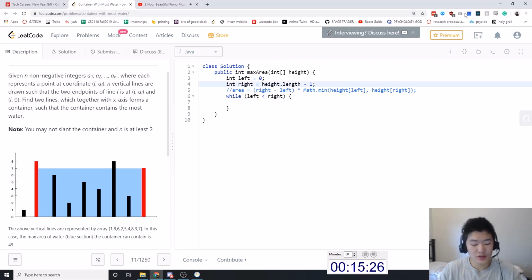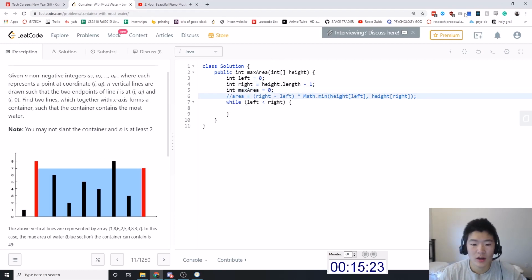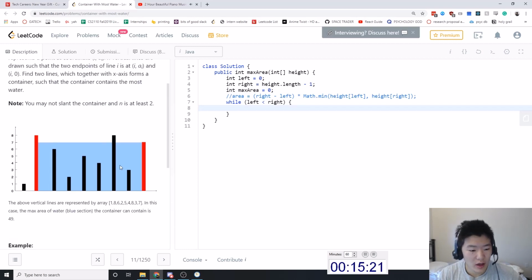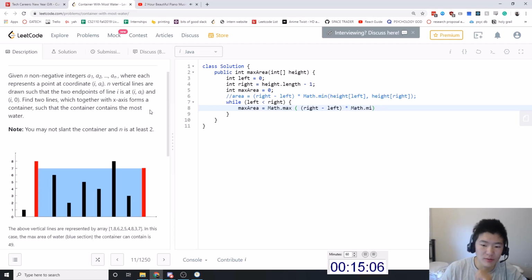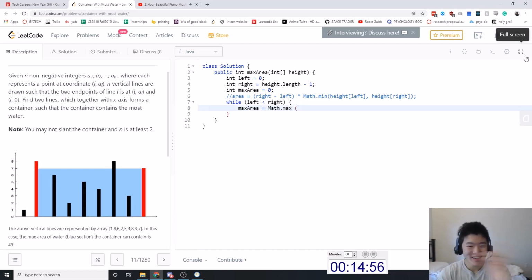Yeah. So let's just do int max area equals 0. While left less than right, we can compute the area first. So this is going to be right minus left times. So yeah, wow, I like this problem. This is like combining our running total type problem. Actually, no, it's not. Yeah, no, never mind, it's not. But it's combining our bi-directional sweep with this concept of checking against your current max.